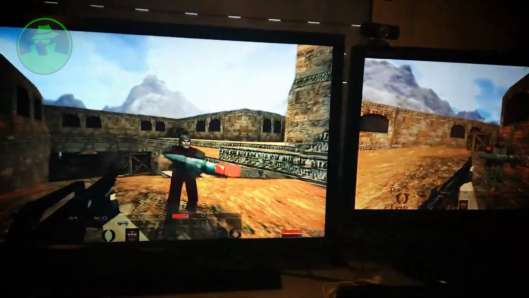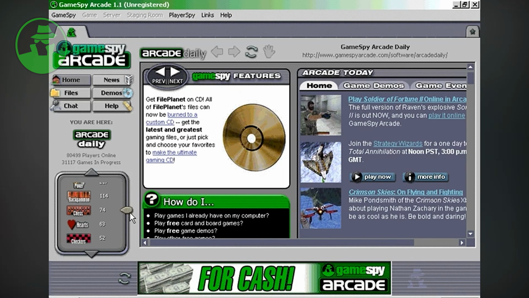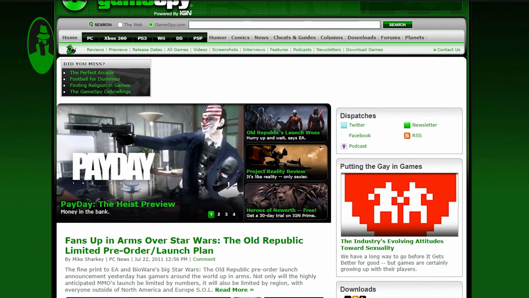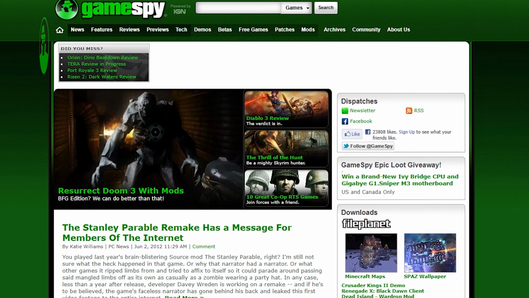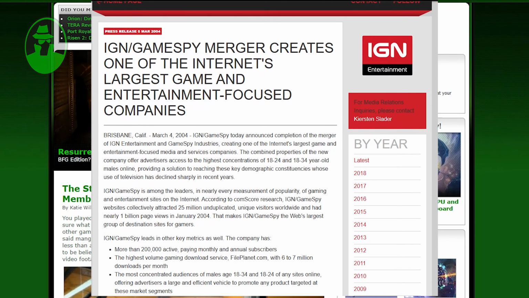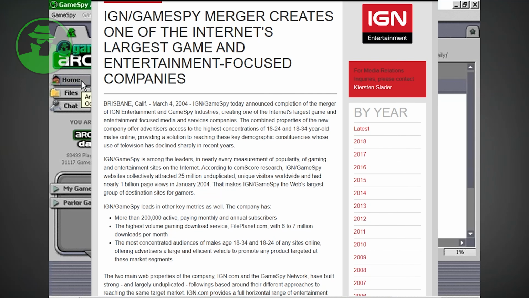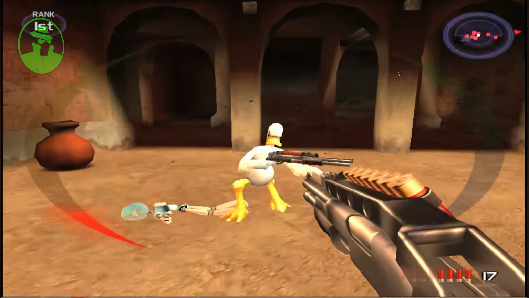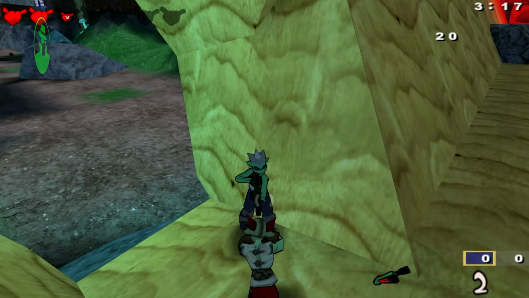Broadband was spreading and LAN parties went mainstream, and GameSpy wasn't just a utility anymore, it was an ecosystem, if you will. In 2004, GameSpy Industries merged with IGN, becoming one of the largest online gaming media companies, known as IGN/GameSpy. They later dropped the GameSpy part of their name and became IGN Entertainment, but the GameSpy website continued to operate as before. Well, the integration never truly clicked.